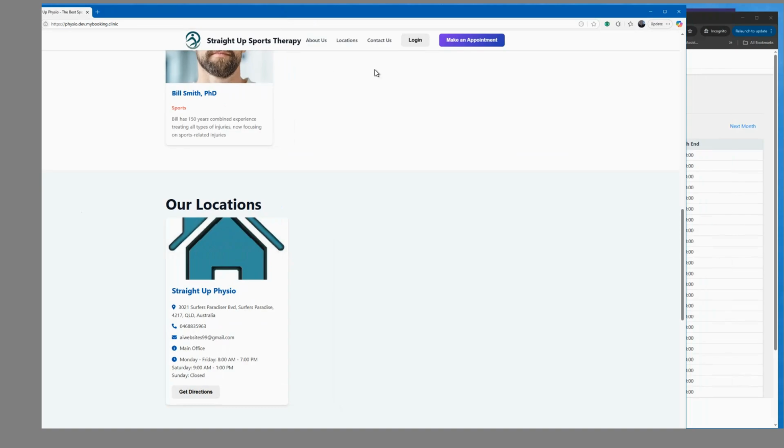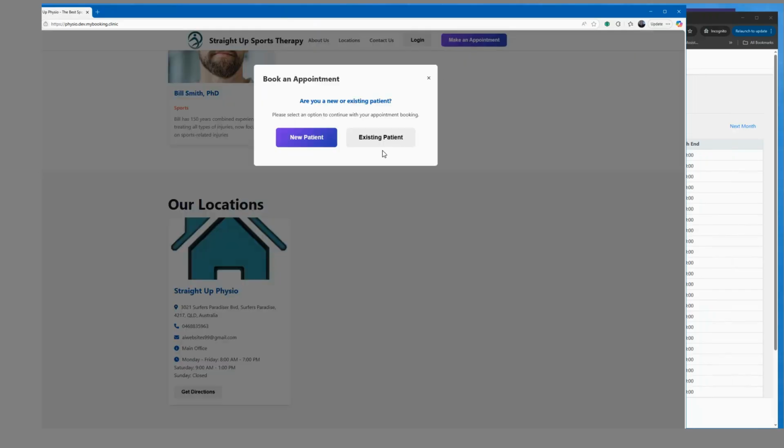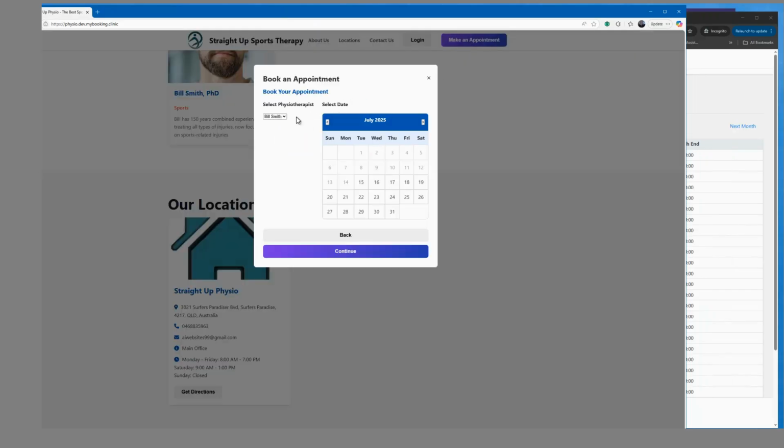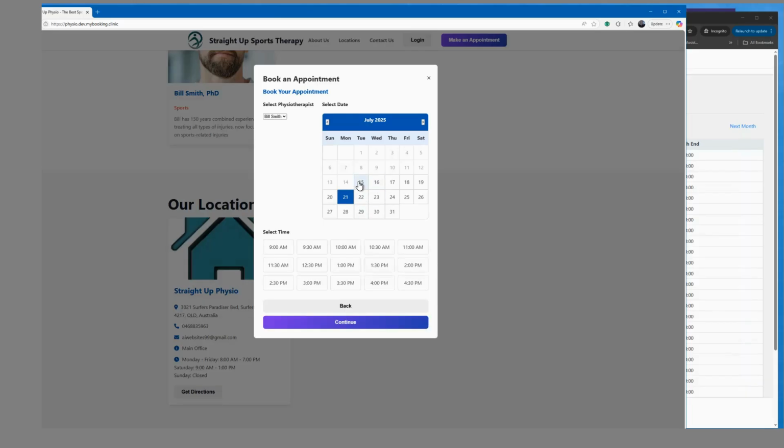patient. So I've refreshed that page. Make an appointment. So now I'm okay. It's kept me logged in because when I created my account, it logged me in and it's retained that session. So now it starts on the 21st. So that should really be not available. That should be grayed out anyway.